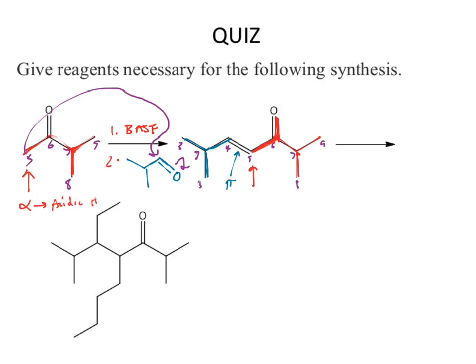Do we have the first reagent? All I've said is base. Base is not a reagent. Okay, that's a class. What's the reagent necessary to do this? Well, all I need to do is remove an acidic hydrogen. Well, is there more than one alpha hydrogen in my starting material? Yes, crap. It does matter what base I use. I have to be very particular about which base I use.